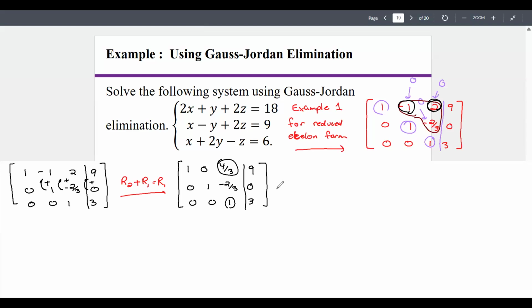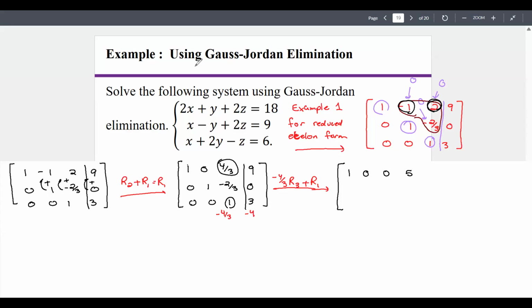We use this very last one and we go, okay, so if we take a -4/3 of row 3, and then we add it to row 1. So if I do that, I multiply this by -4/3, it becomes -4/3. -4/3 times 3 is just -4. And remember, we're adding this to row 1, so row 1's the one that's going to change. So 0 plus 1 stays 1, 0 plus 0 is 0. -4/3 plus 4/3 is now 0. And 9 minus 4 is going to be 5.